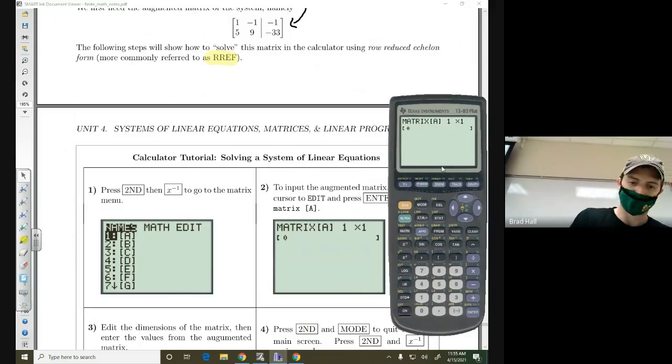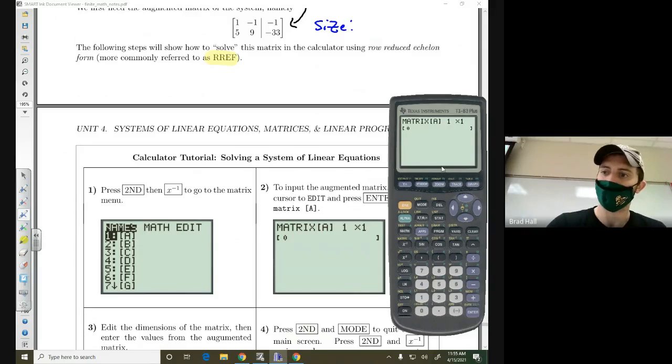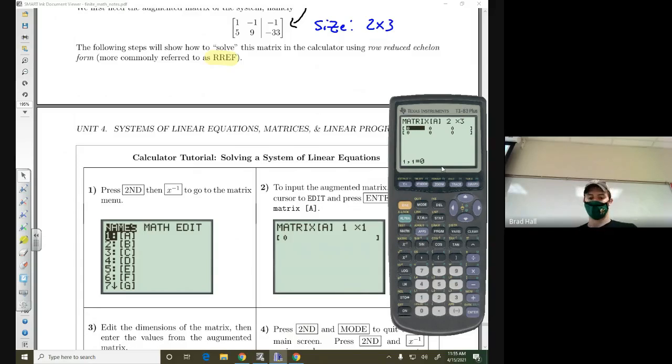In fact, as you see on the top of the screen, the size of the matrix is a 2 by 3. There's 2 rows, 3 columns. So guess what we have to do here? I'm going to type in a 2, enter, 3, enter. And notice, as I type those in, the matrix expands to where it will allow us to type in the 6 values in the right positions as well.